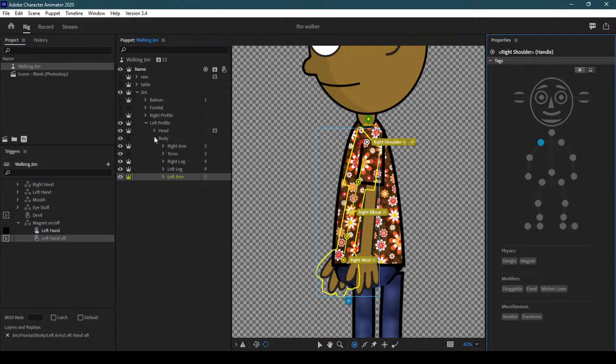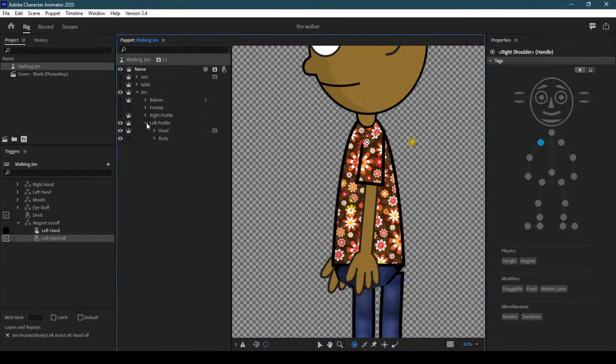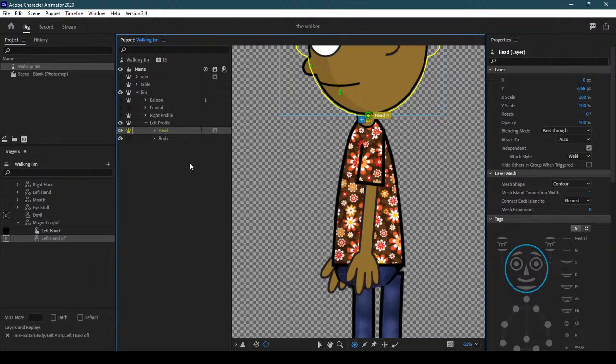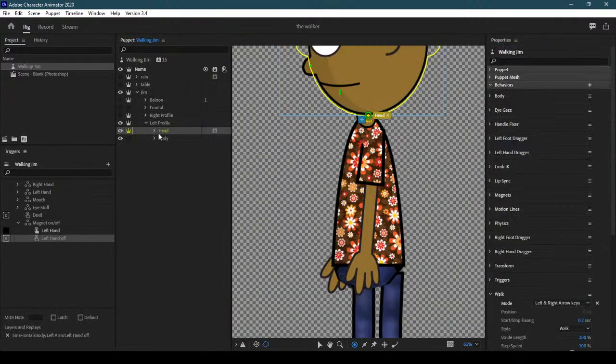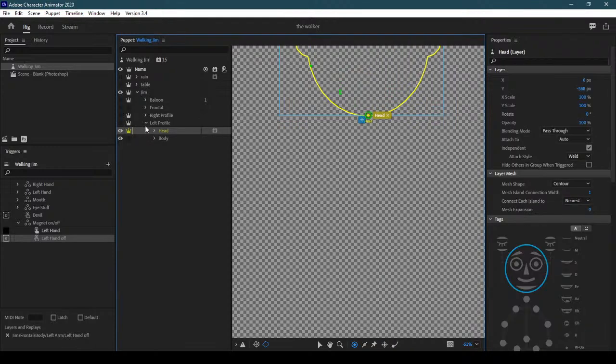Okay, now everything seems fine here. And let's see about the head. Yeah. Now let's see what happens. We did just an experiment, and let's see if the experiment works. Oh, again, I forgot to hide this one and hide this.